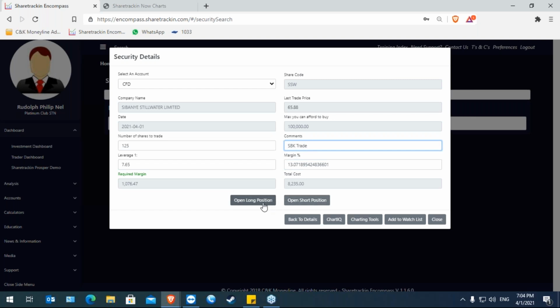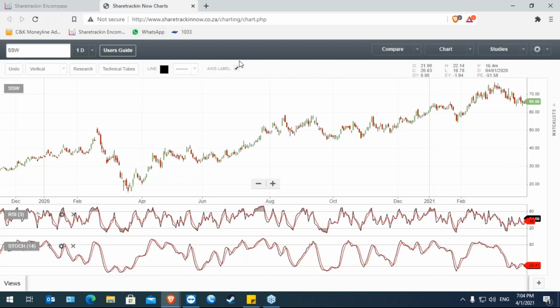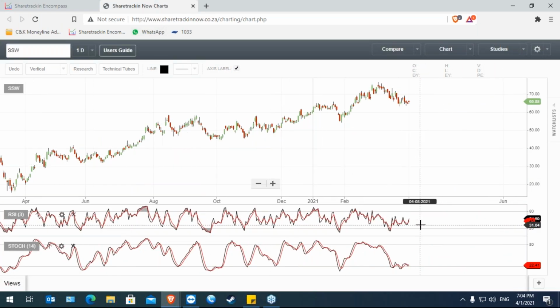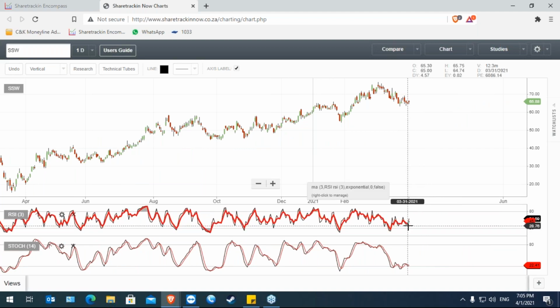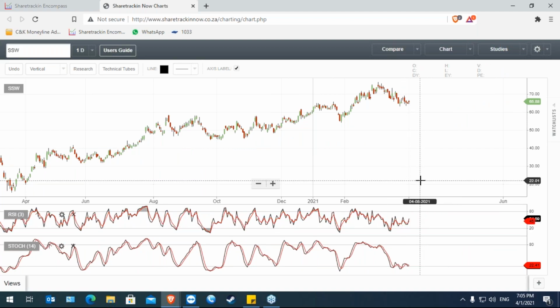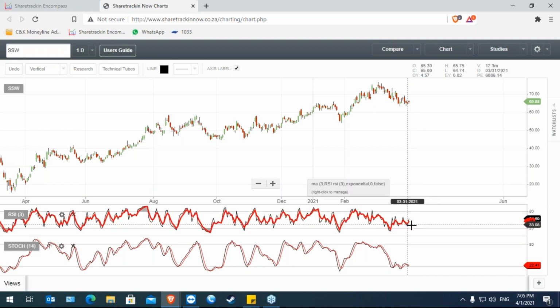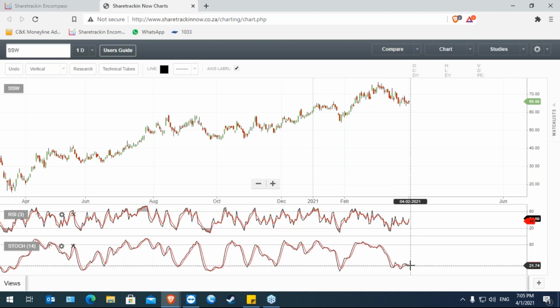Do you want to open a long or a short position? That depends on the direction of the share. As I said earlier, for instance, this one would be a long. It looks like the share still wants to go up. RSI has crossed. Stochastic still needs to give you the crossover, but your RSI would be your main one. So your relative strength index would be stronger than what the stochastic is.